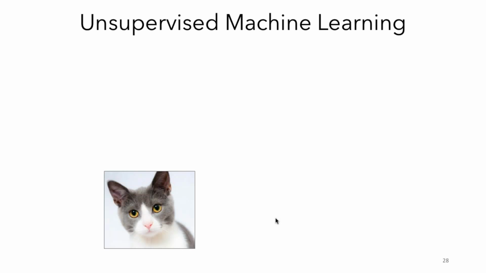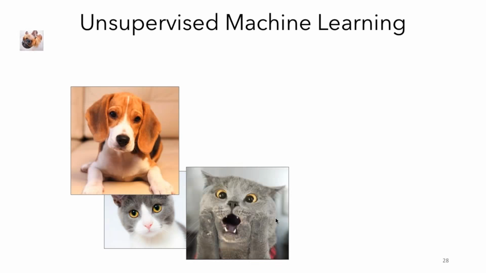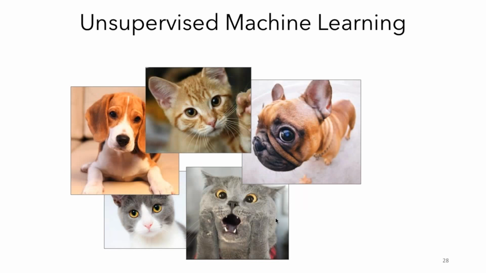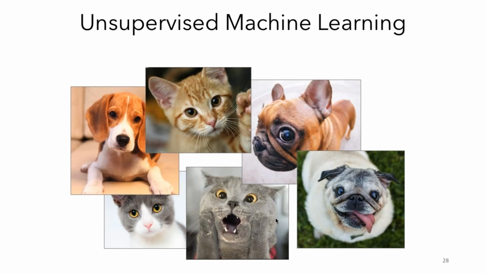Suppose we have a lot of samples. In this example, our samples are some PET images. And actually, we don't know which PET is on which image. So we don't know that this is a dog, this is a cat, and this is a dog too. And the aim of unsupervised machine learning is to mark these samples. So for example, we can mark them in this way. So these are dogs and these are cats. So in unsupervised machine learning, we have unmarked samples and we need to mark them.